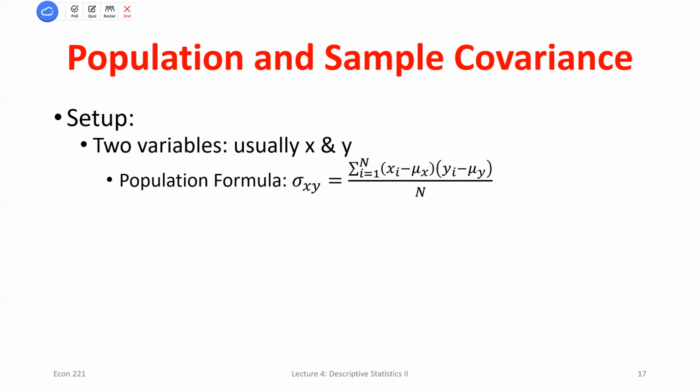Now, those are just two observations, right? We're going to have to do this for every single observation. And some observations will be evidence that these two variables tend to be on the same side of the mean. But occasionally, we end up with someone like, I don't know, Bill Gates, right? So their income would be way above the average income, so that difference is positive. His education, right, he dropped out of college, so it might be that it's less than the average in my data set. Positive times negative, well, that would be an observation that was evidence that when income is above the average, education tends to be below it. Now, it's just one observation, right? We're going to be doing this for every observation and then adding them all up.